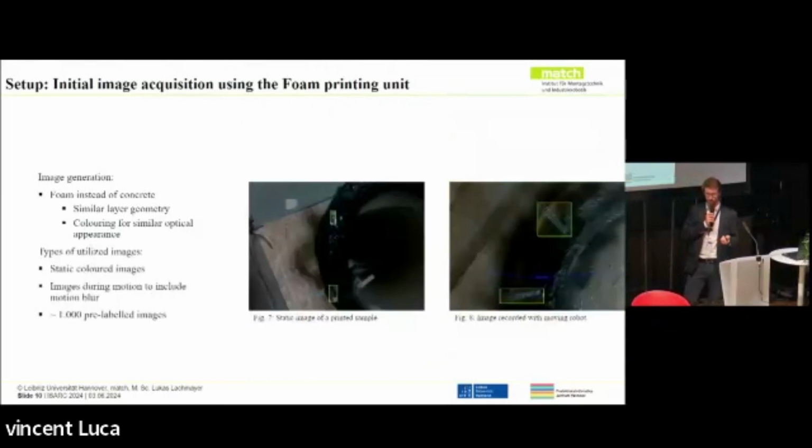We then recognized that there's a significant difference between images that we record during static operation of the robot, like driving somewhere and taking an image, or during a motion. You can see on the right side that when the printer is moving, we have a significant portion of motion blur. So we needed 50-50 for our training data sets for the network. It's more or less 1,000 images that we recorded. Thanks to my student, they're all labeled. Yeah, 50-50 motion blurred and clean images.